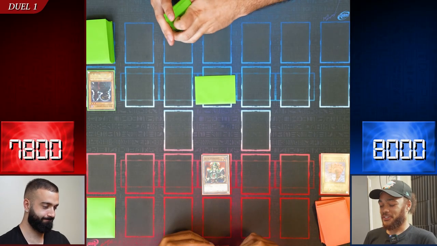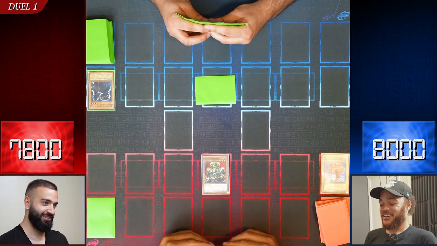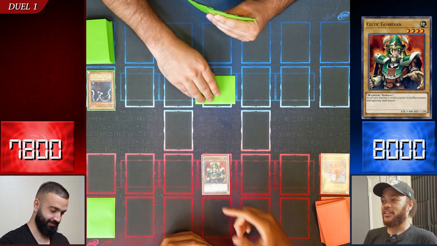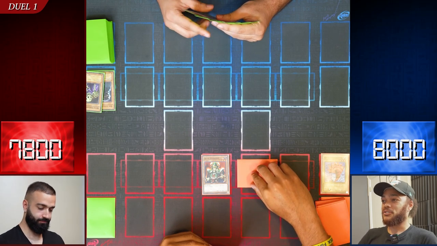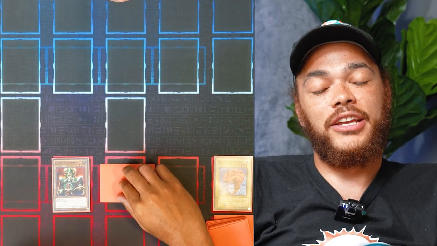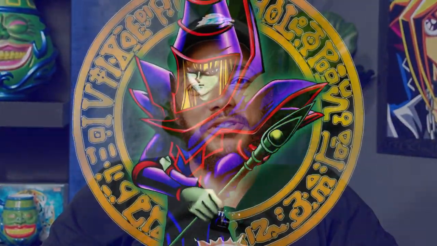Draw for turn. All right. I will enter the battle phase and Celtic Guardian will attack your mystery monster. Soul Servant. See ya. And then I will set one monster and end my turn. So what I did was I set one card face down and I knew I had the Celtic Guardian to back me up. But in my hand, I had the Dark Magician, knowing what his demise was going to be for the future. Draw.